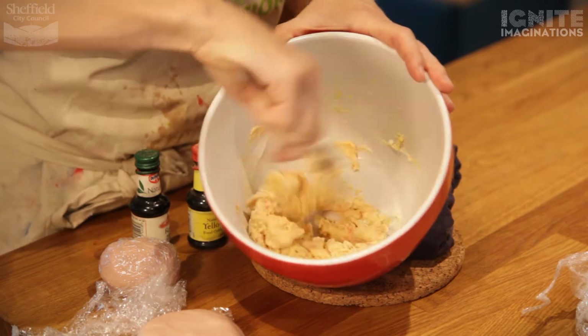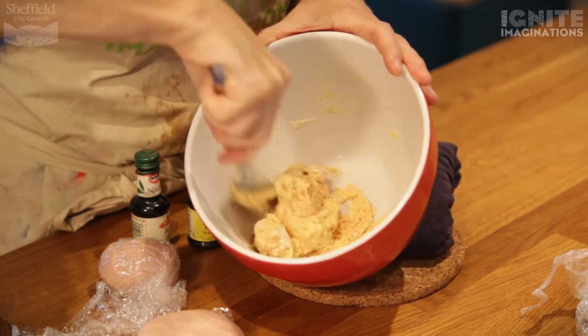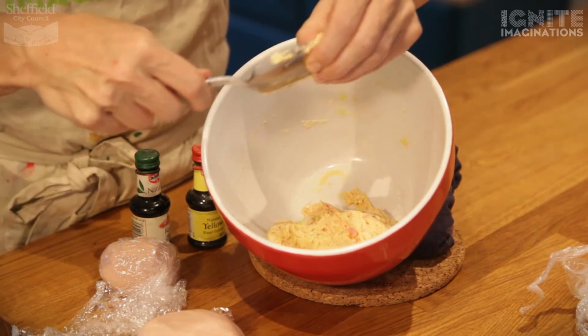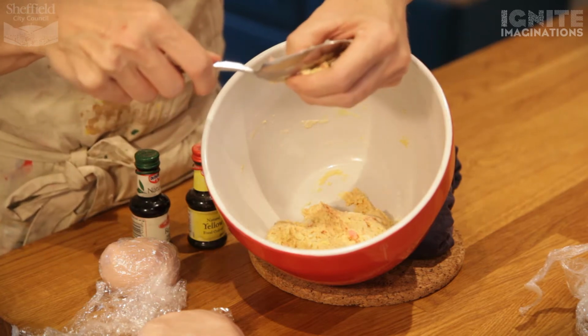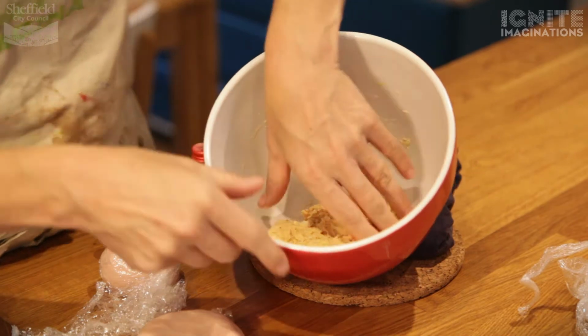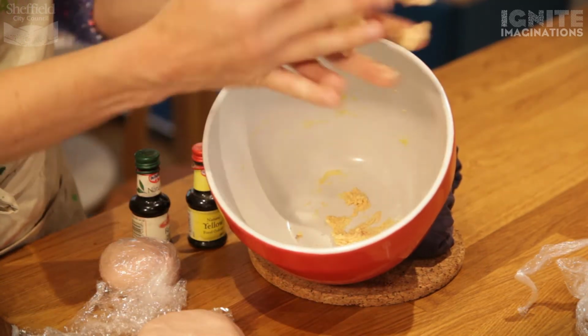So I'm going to give it a good mix here. And then after a while, it's going to be the fun bit. So I'm going to put my hands in it. I'm going to get all the bits off the spoon. So this is why we needed to wash our hands before we started. And I'm going to get everything out of here. See if I can get it together in a bit of a ball.